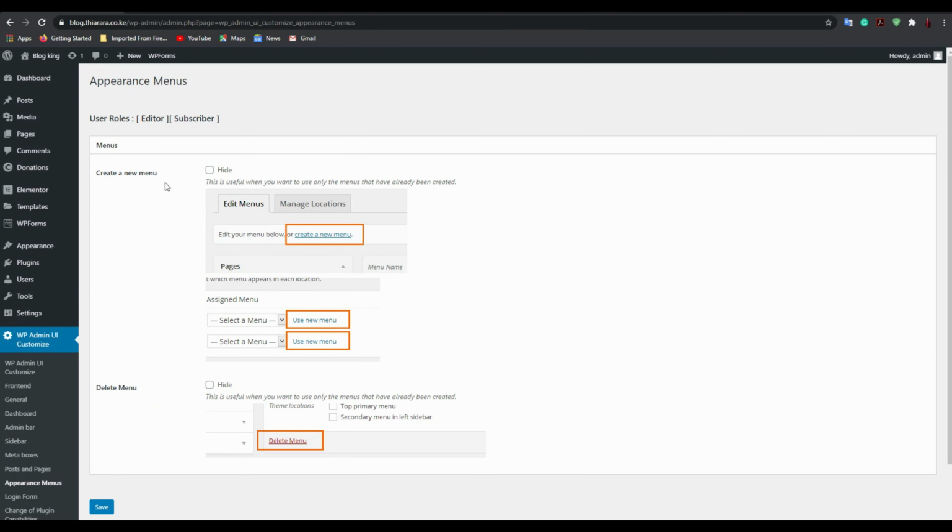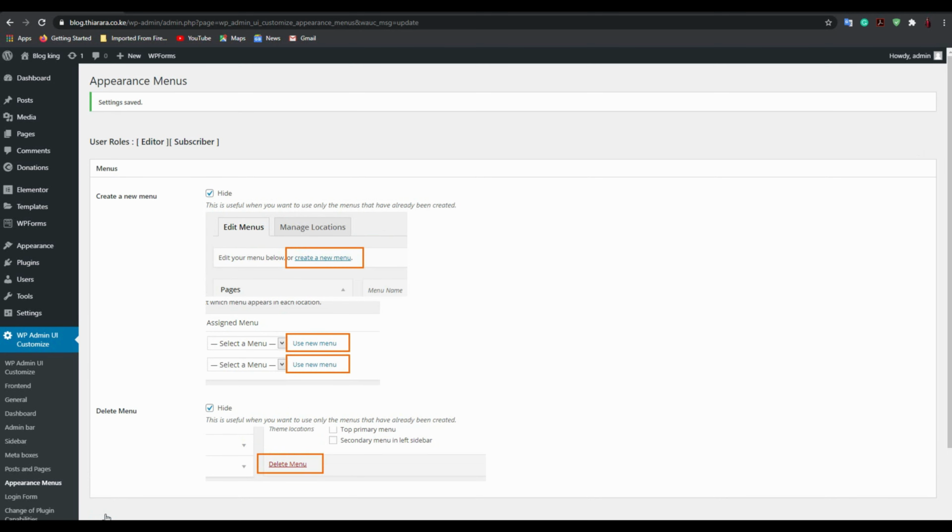So you can create a new menu, so that the client doesn't interfere with your menu. And then we hide delete, and this option for delete menu, and you save, for your client to use the website that you created for them.